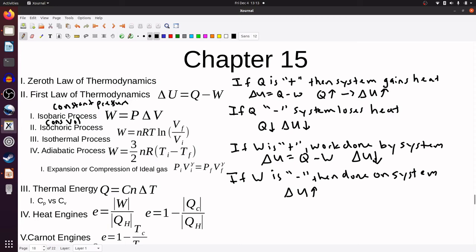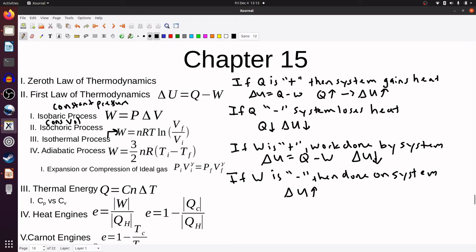An isothermal process is going to be a constant temperature, and that is the work done right here, demonstrated by this equation. Because the temperature is included, but it doesn't vary. There's no Ti, Tf, or anything like that. It's just T. So this is the work occurring at a constant temperature. And we talked a little bit about this, but it's not as big, at least not in this class.